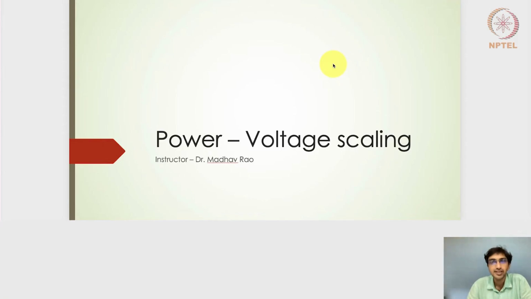Hello students, welcome to this lecture on the power module, where we are going to talk about voltage variations, or choosing or selecting a different rail voltage. In digital design, we generally come across different rails, or we have an allowance to choose different rails, and then subsequently design our digital circuit by using different rails.